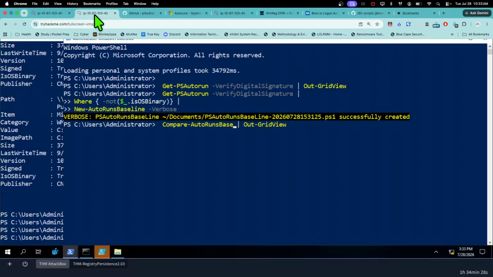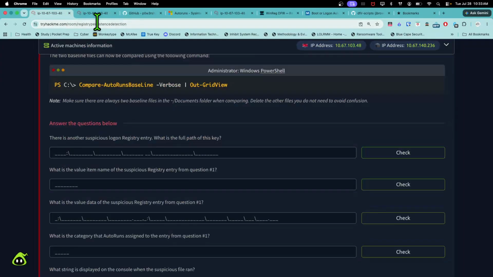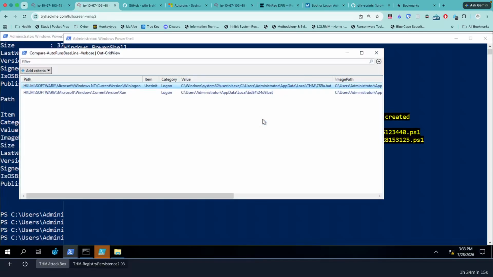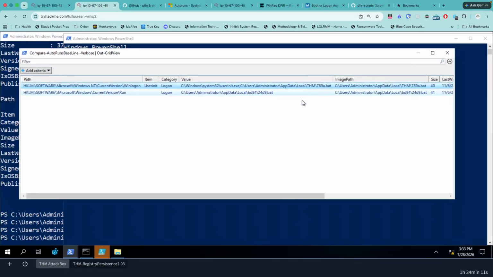Oh, the L's capitalized. Compare-AutoRuns baseline-verbose out grid view. And there we go. We can see both of them compared against each other.